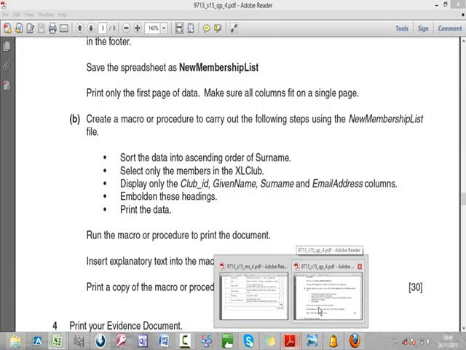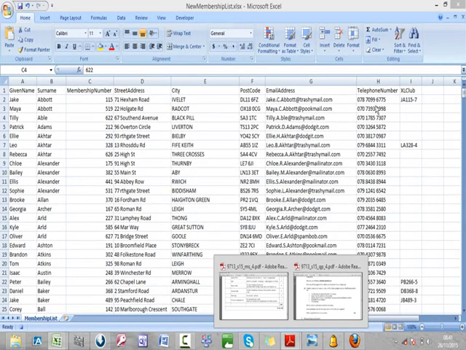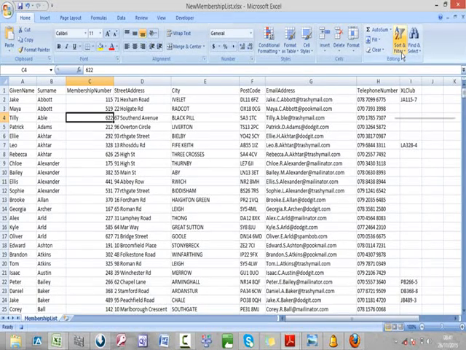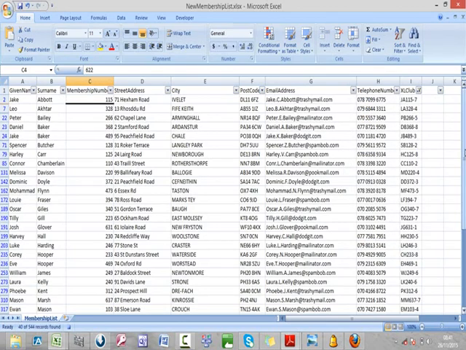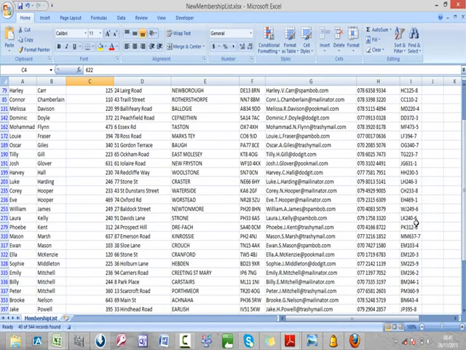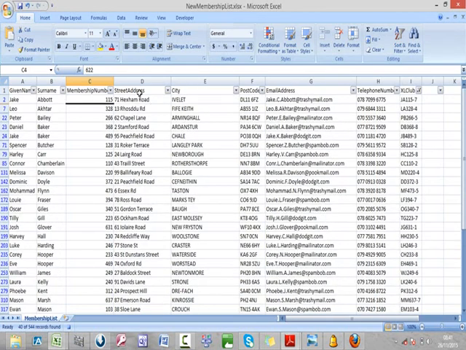It's still recording, remember? Display the members in the Excel club. How can we get that? We have to filter. Just go to filter, and when you come down, you realize that blanks are also selected. You can just deselect blanks and you have your data. That's the easiest and quickest means. I can also go to custom filter and place not equal to blank. That is also available. When you check down, you can see 40 records. Remember, the full membership must be 40, and so we are correct in this case.